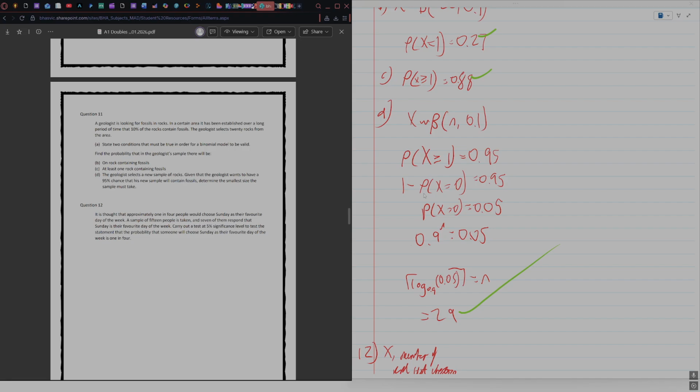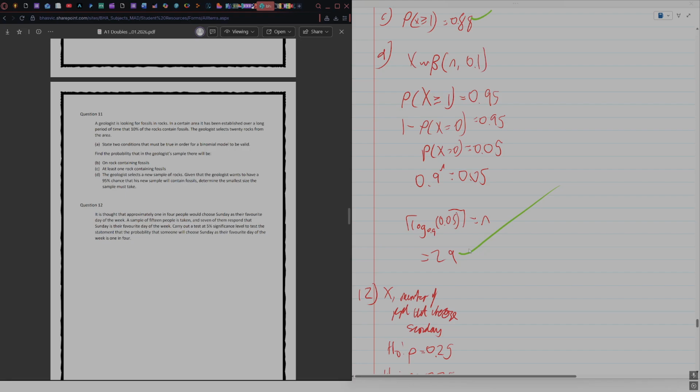You can write out the entire formula and cancel everything out manually, but I just went from here to here because I know that everything before that is going to cancel. And then you just do the log, take the ceiling, which just means the rounded up version of that, because we're looking at a fixed number of trials. You can't have a decimal number of trials, so you have to just round up, and then that'll give you your answer.